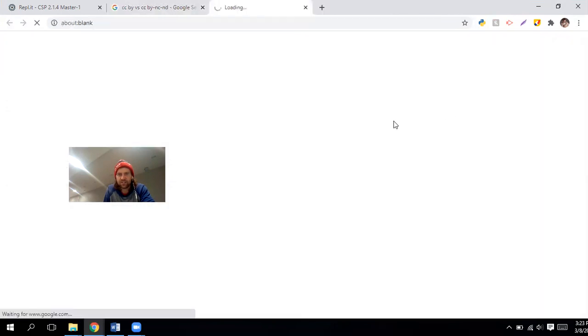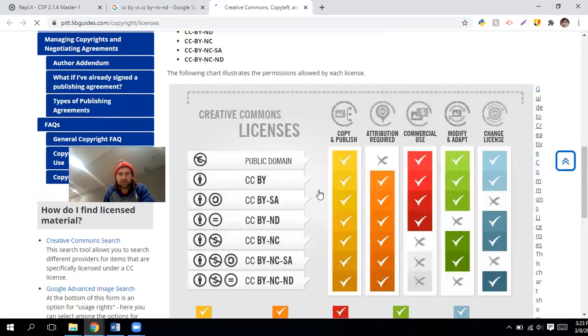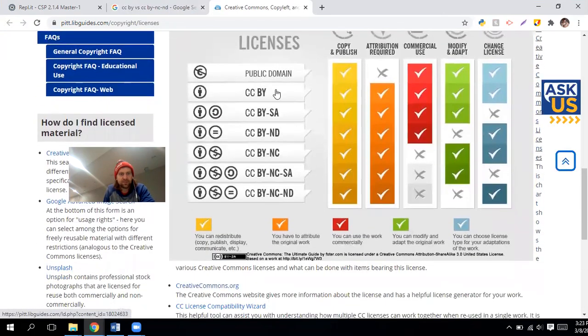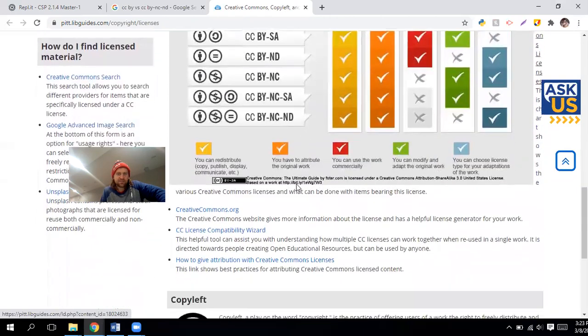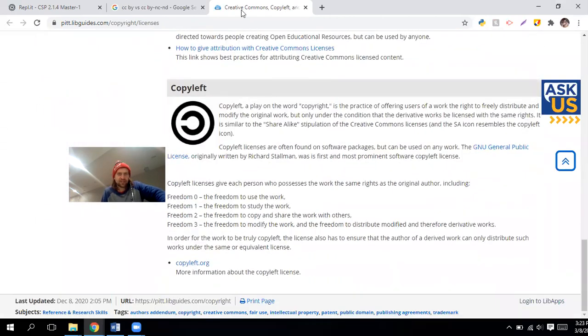You can see this one here, just opening it up, does kind of go through, okay, we've got the public domain, which is basically open for anything. And then you can see here, what does everything get covered here? So this SA is just like the BY, basically meaning you can do anything to it except change its license. All right, this one, ND, means you can do everything to it except you cannot modify and adapt it. And you can go through each one of these, and I'm more of a visual person, so that kind of helps me out.